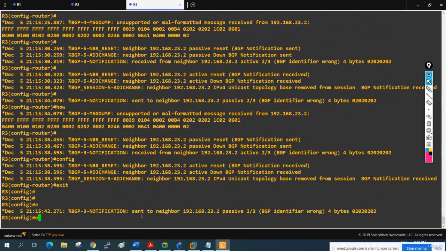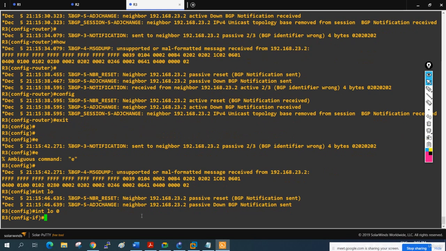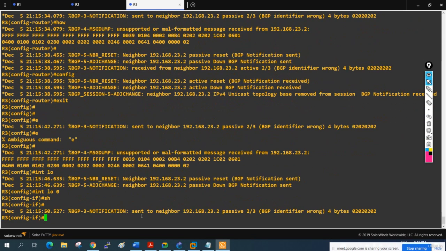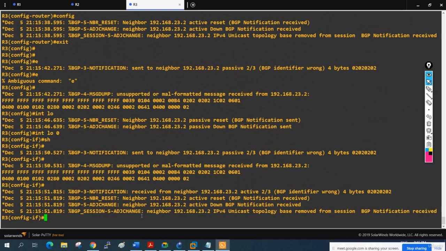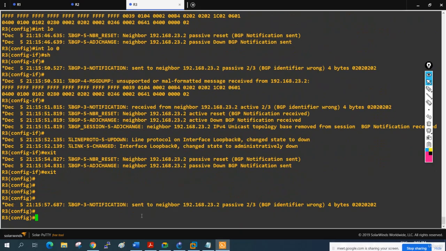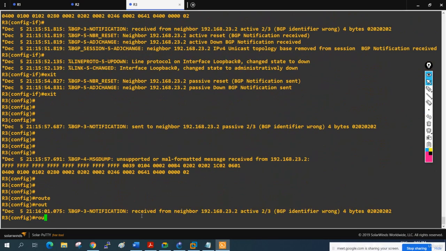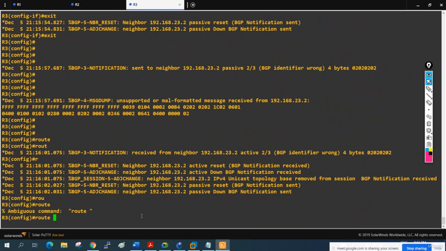Temporarily, what I will do, let me make interface loopback 0 shut. I will make this interface down, so it will stop, and then we will change the router ID.